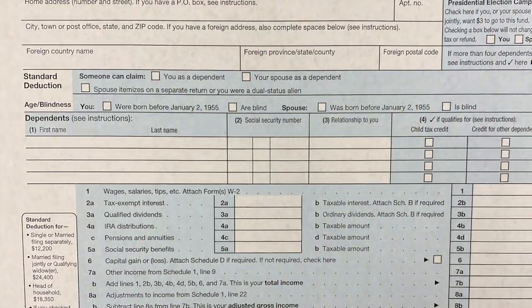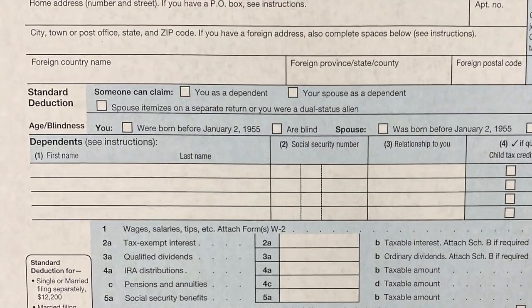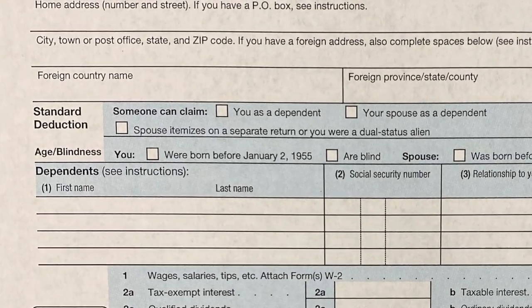Yes? So, standard deduction. If you can be claimed as a dependent, and my guess is most of you can, check that box. If your spouse is also a dependent, what that means is that somebody else, your parents, pay more than 50% of your housing, your food, they pay for college. Anybody that can claim you as a dependent on their tax form, you are a dependent. Now, it used to be worth more than it is. You might want to discuss with your parents, because they only get a $500 decrease in their taxes. It used to be more than that, but it has since gone down, so it really only means $500 off the taxes to them. And as well, it doesn't really matter for you as far as what you'll see.